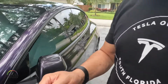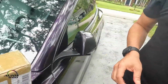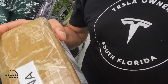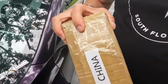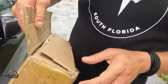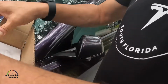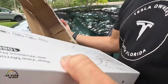So let's see what we have here. Okay, the wrong brand. That's a Toyota Tundra knife, but it serves the purpose. Let's see if it doesn't catch fire. So let's see what we got here. Oh, this is sharp. I know, super sharp. Be careful. Okay. See what we got here. I think we're good with that. A Tesla. So something for the Tesla. Let's take it out. Oh, good packaging.